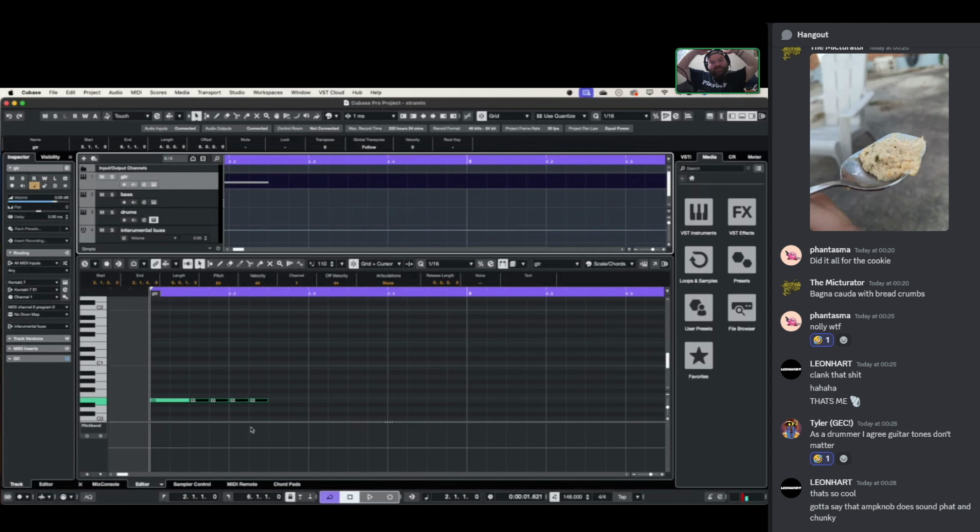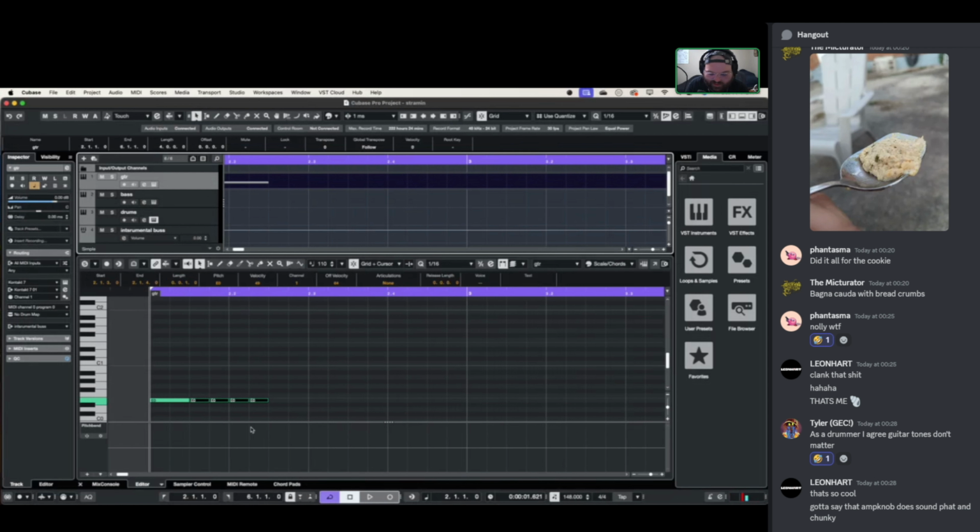Okay, okay. So when I'm doing drop E, there's a certain range, and you'll know it. Once you get to a certain point, the chugs get muddy. If I'm in drop B and I'm doing a power chord chug, it's still clear. It's got a defined chug. You can kind of hear the individual notes.